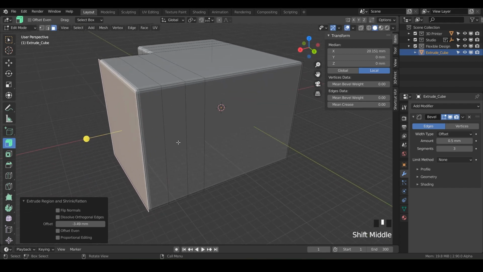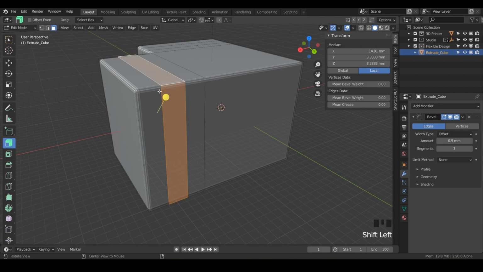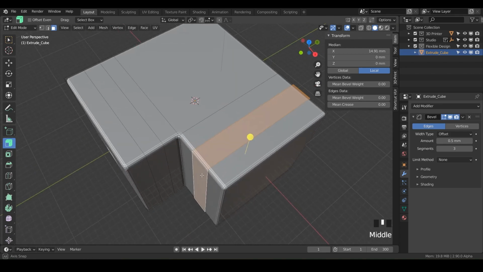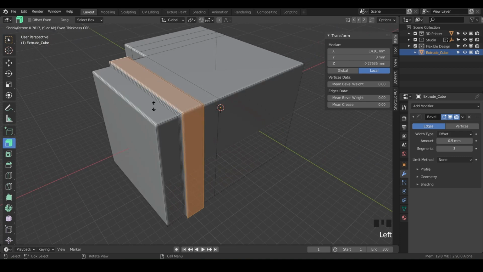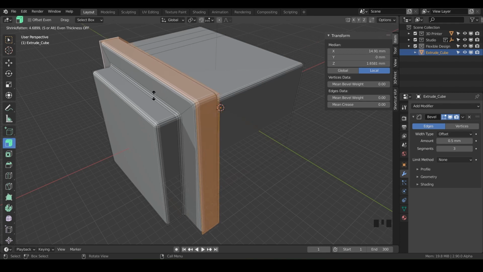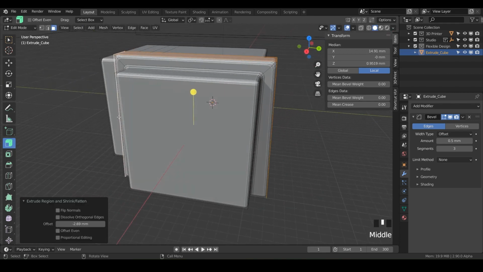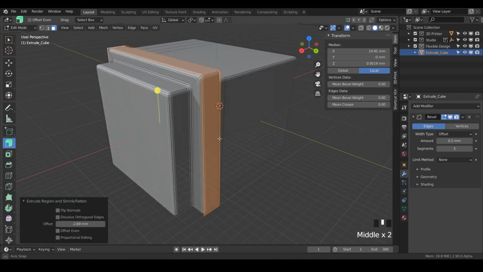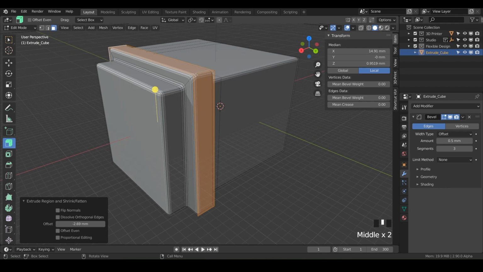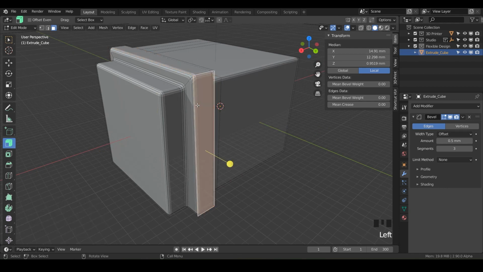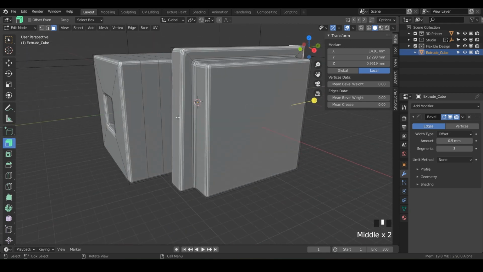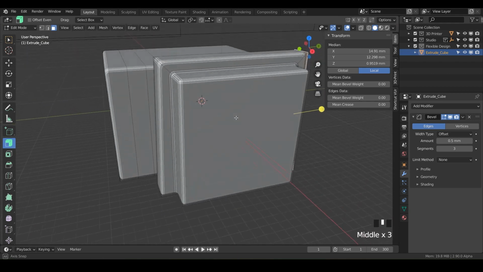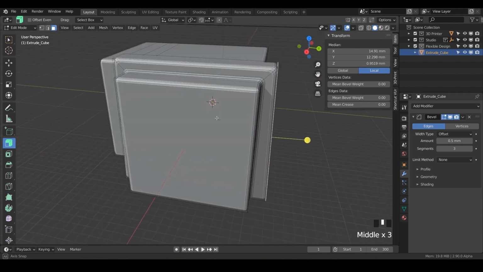And now if we select these three, clicking and holding shift, and click on this little yellow pin right here and push up, notice we make a really cool rim that goes all the way around. That's because it is extruding along the normals. The normals are just these faces here. So it's pushing it out, like making an edge or a corner. If you need that effect, you can use this tool.